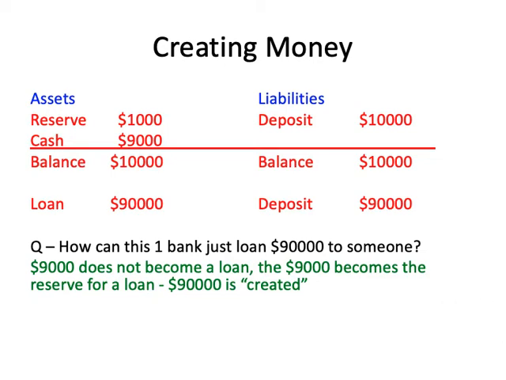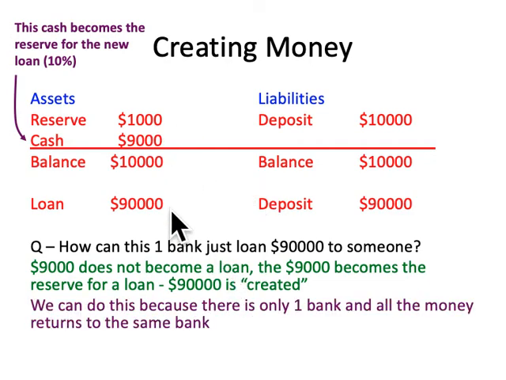They loan $90,000 because if you loan $90,000 to someone, it's most likely going to be to buy something, right? There are very few scenarios where you say, I need a loan from a bank, and they put all this money in a briefcase and hand it to you. They're not giving you cash, right? If you need a loan to buy a $90,000 car, all the financing is done. There's no actual cash that changes hands physically. A bank calls a different bank or whatnot, and the money is just transferred. And so this $9,000 is just the reserve for this new loan, because that new loan is just going to end up in my bank anyway, because there's only one bank, right?